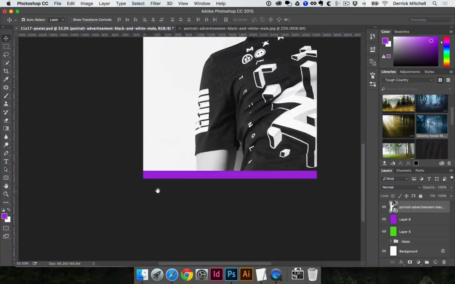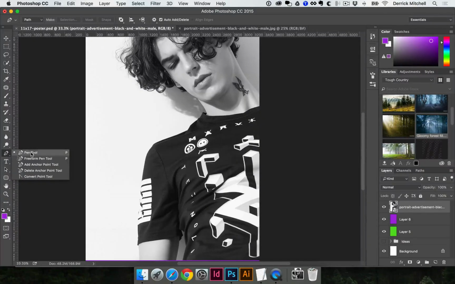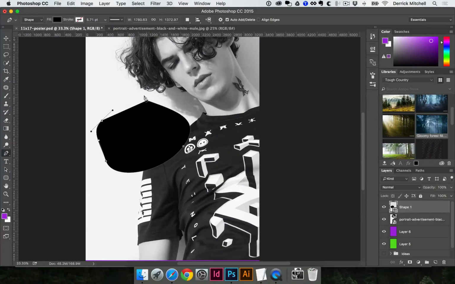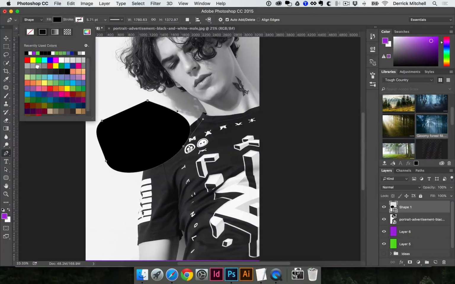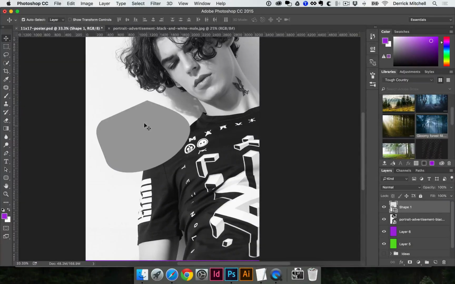It's kind of a complicated tool. I just want to get the principle to you, and then this is something we'll learn more as we go. But what I'm going to do is get the pen tool, and I want to make sure path is selected instead of shape. If it's a shape, you can actually draw new shapes and you can change the fill color, which is great, but right now all I want to do is use it to create a path and then cut out that path.